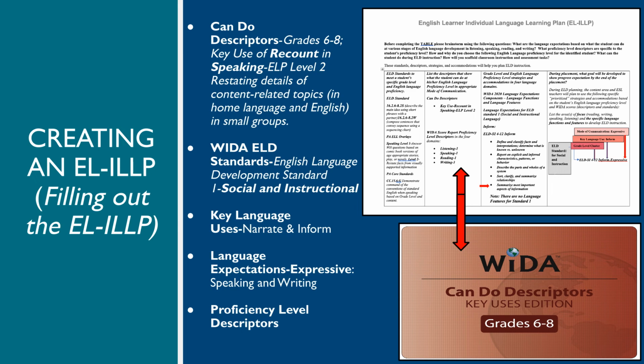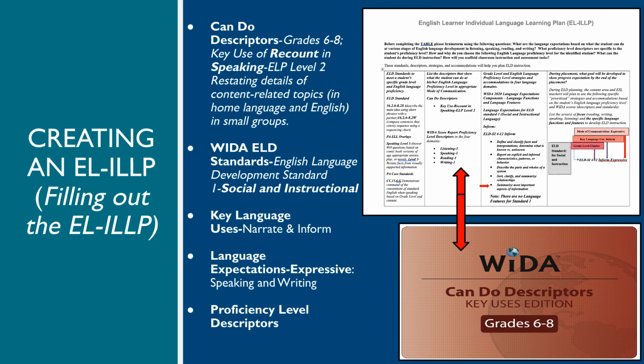Can-do descriptors are presented by grade level clusters. In this case, the 6th through 8th grade can-do descriptor guide will be used for Maria's lesson. The WIDA ELD standard is Standard 1, Social and Instructional Language. This standard can be used with newcomers or with students at any proficiency level to build oracy. You will notice that the ELD SI reference codes will be the same for grades 4 to 12. The key language uses narrate and inform.